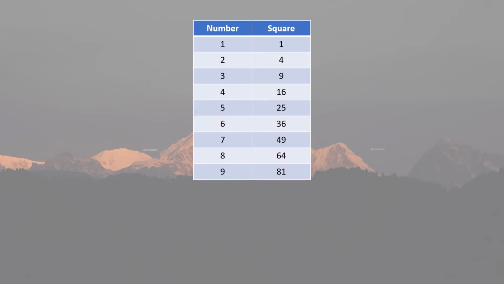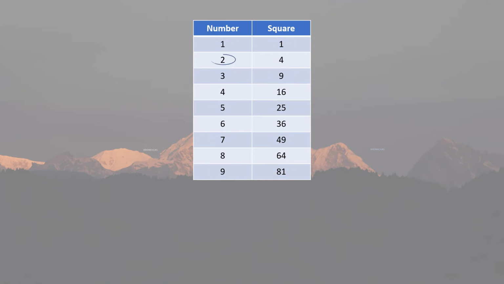Let us take this table again. We'll try to understand another property here. We have 1, 3, 5, 7, and 9. What are these numbers? They are called odd numbers. Let us have a look at the square of these odd numbers. 1 square is 1, 3 square is 9, 5 square is 25, 7 square is 49, 9 square is 81. So, the square of an odd number gives us odd numbers.